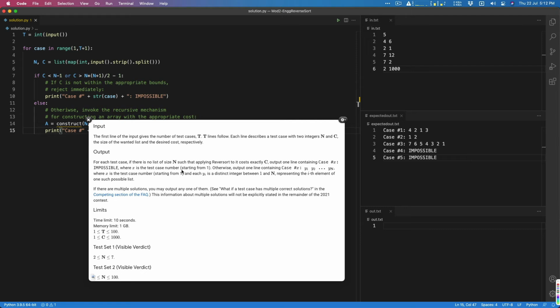In this case, the problem description says that as long as you print any one of them, your answer will be accepted. So your judge in this case is not going to be doing a character by character comparison with some sample output, but rather it's going to take up the array that you output, and it's going to compute the cost of reverse sorting it and check if it matches the expected cost. So if your output doesn't match with the sample output, maybe because you had a different way of generating these arrays, then don't worry about it too much.